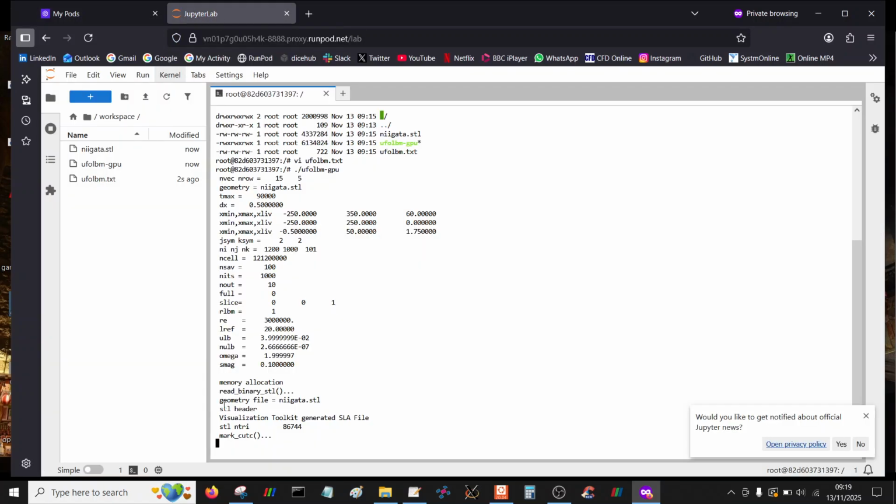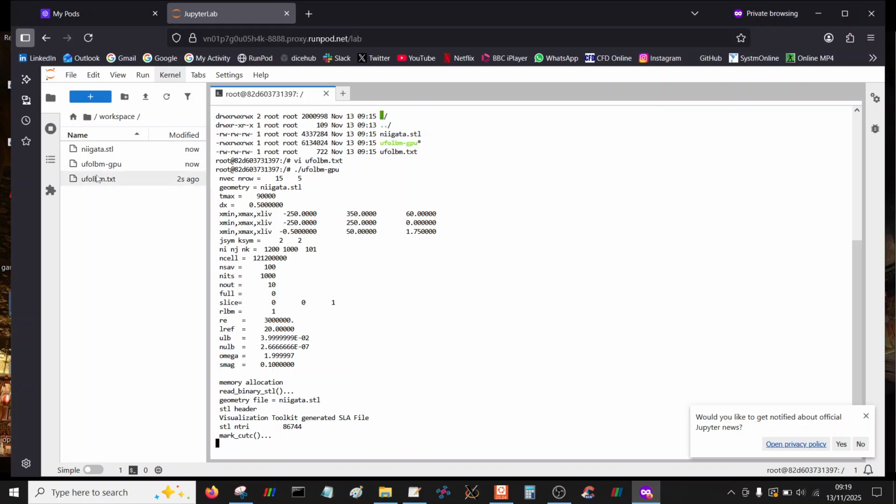When it starts running and it's just marking the cut cells, it's running in serial, so that's going to be quite slow. So anyway, that is a very quick demonstration of how easy it is to upload a CFD case to RunPod and then start it running. And once it's finished marking the cut cells, then it will start running in parallel.